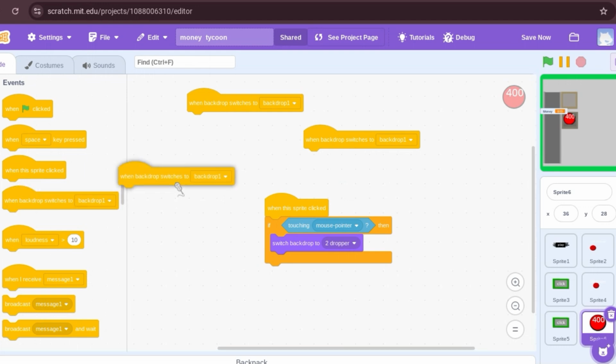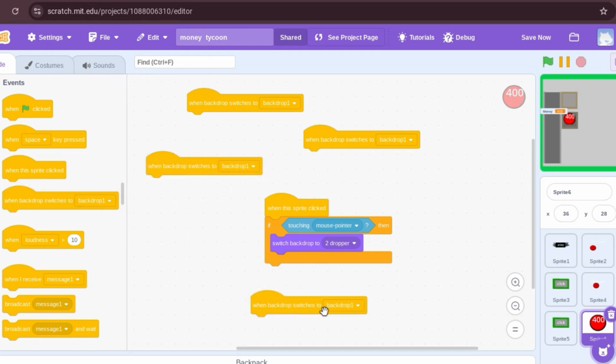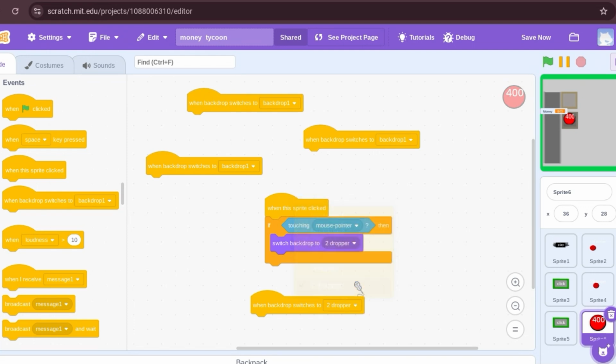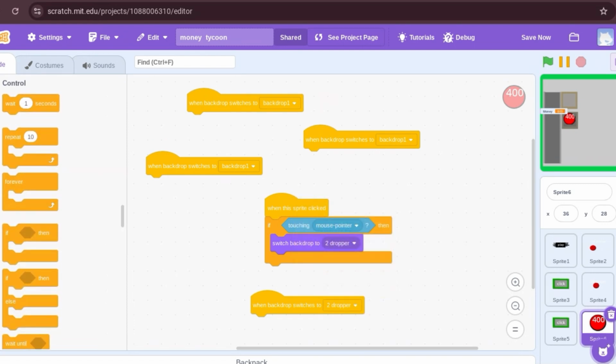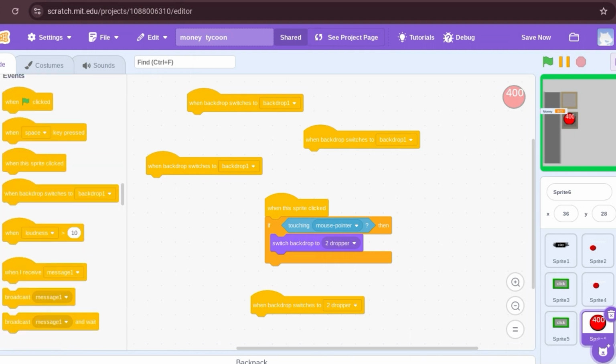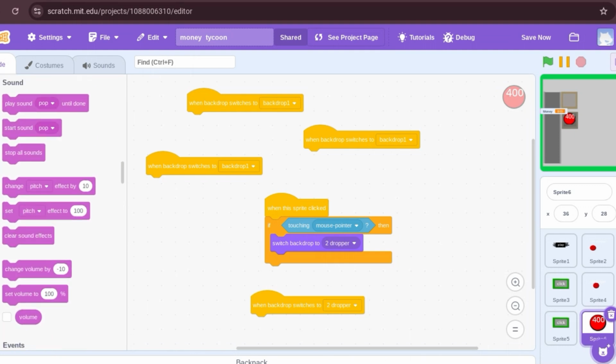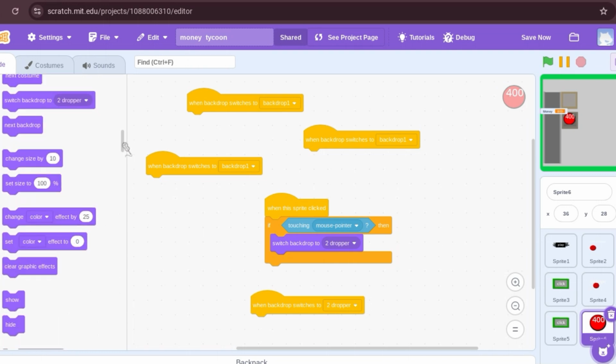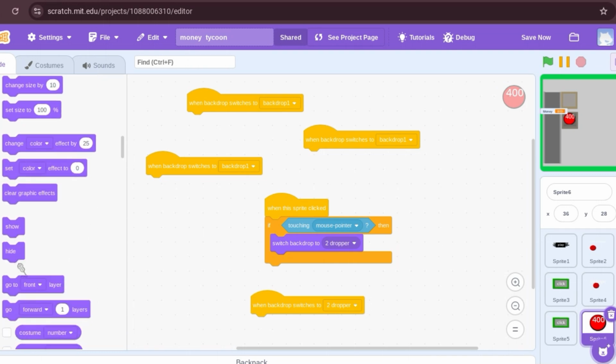See, what I'm doing is I'm telling the code if I hover over this certain button, it will switch the backdrop, and the next backdrop, which is the background, let's just call it that, is going to have the dropper. And so it makes it seem like the dropper just spawned. And so that's what I'm telling the code to do. And when it's not on that backdrop, it's going to hide so you don't see the button until the next one is unlocked, if that makes sense.